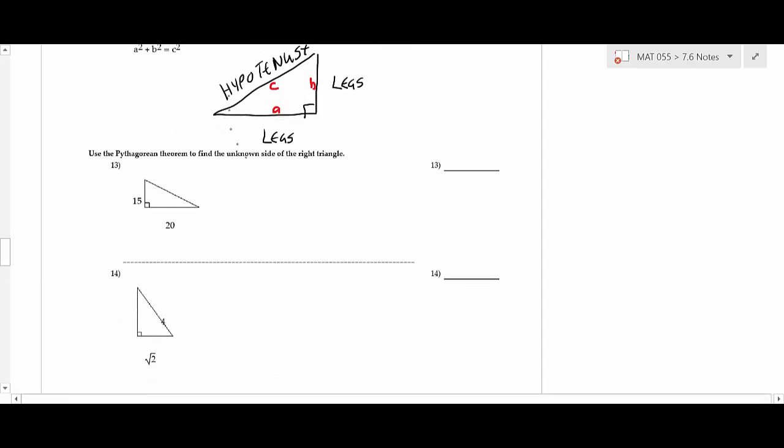So for this particular problem, we're going to call that C. That's the hypotenuse, and then these are A and B. It doesn't matter which is which. So you just have c squared equals a squared plus b squared. It doesn't matter what side the c's on, but it is by itself in the equation. So you just have c squared equals 15 squared plus 20 squared, and then we're going to work that out. Now, you can use your calculator on this.